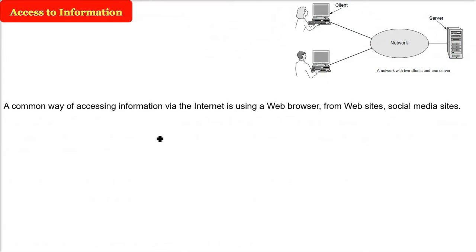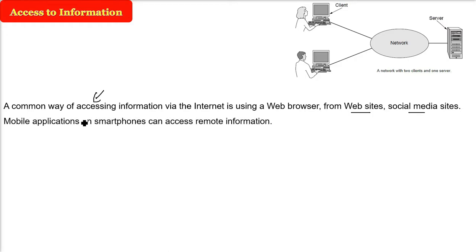Now, whenever we talk about a computing device, we have to talk about the data, the information. So whenever we go to a web browser, say Google Chrome, we just type what we want and we get linked to various websites. We can go to various social media sites. So now the way of accessing information is quite easy. You have mobiles in your hand, smartphones in your hand. We have mobile apps. Now these can also access remote information anywhere in the globe. New establishments, new organizations are actually starting online. If you want a taxi, to book a taxi, you need Ola, Uber.